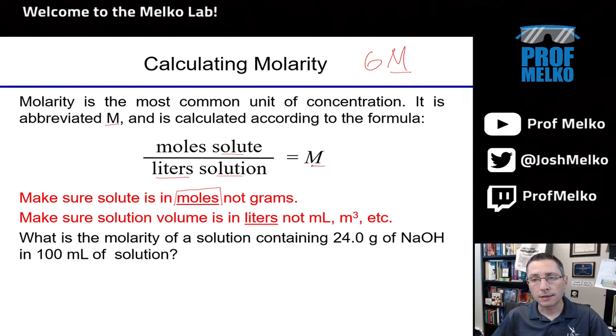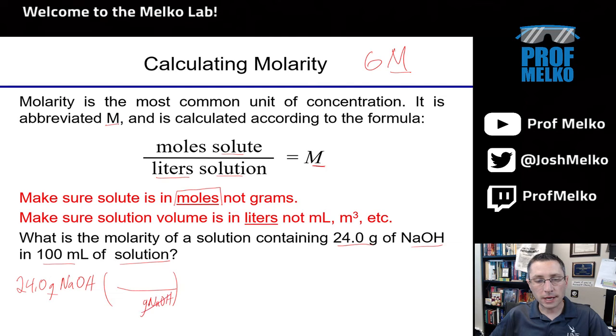That's molarity, capital M. So let's look at an example. What is the molarity of a solution containing 24 grams of sodium hydroxide in 100 milliliters of solution? Okay, so for molarity, I need moles of solute. So the amount of solute I'm given here, the sodium hydroxide, I have to convert to moles. 24 grams of sodium hydroxide, convert it to moles. I should be pretty comfortable with this by now, given grams of sodium hydroxide.